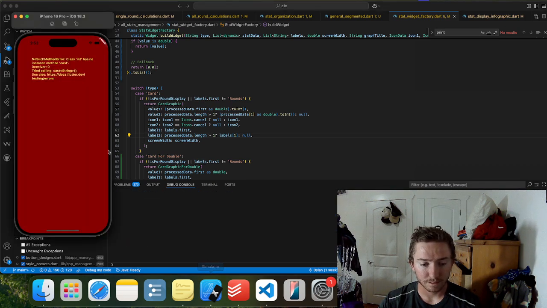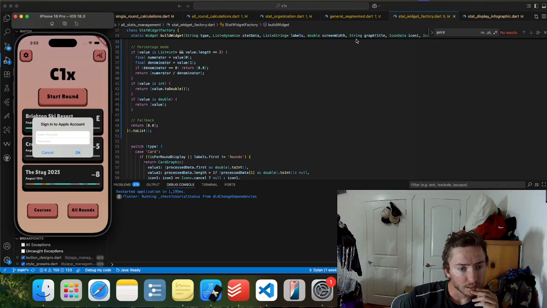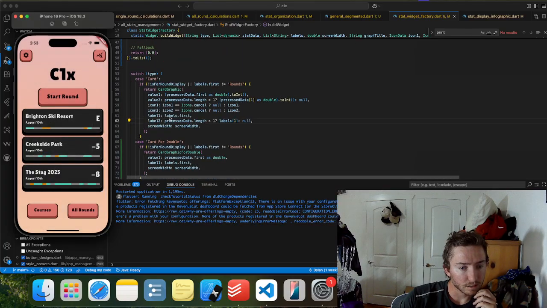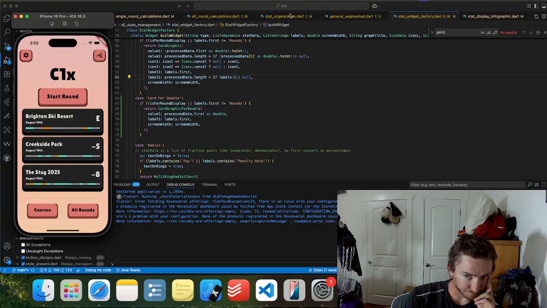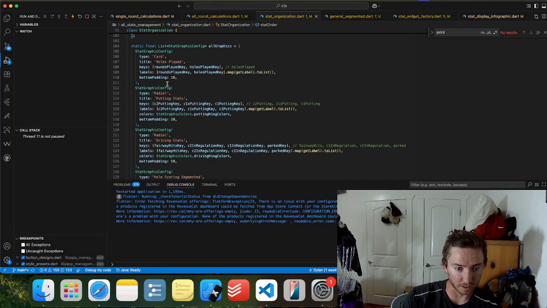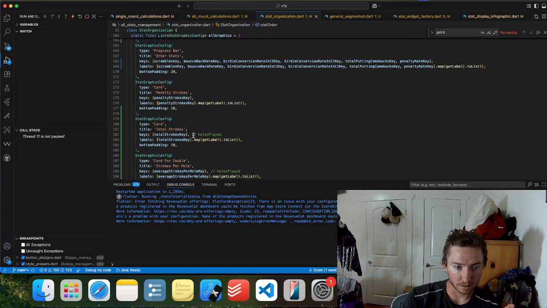Reset. Oh, it's just card and card for double. Hold on. I see what my issue is. So I have card here, and then down here I have card, and card for double.